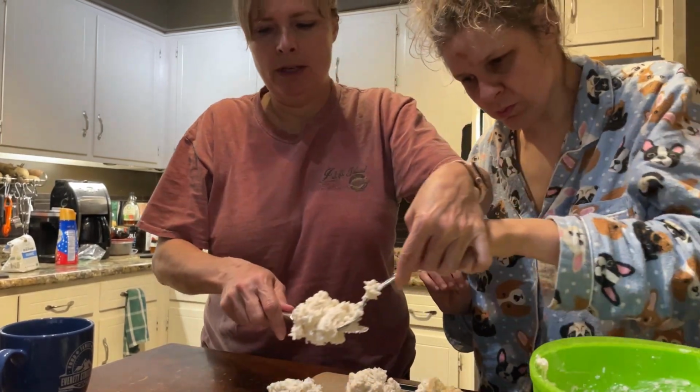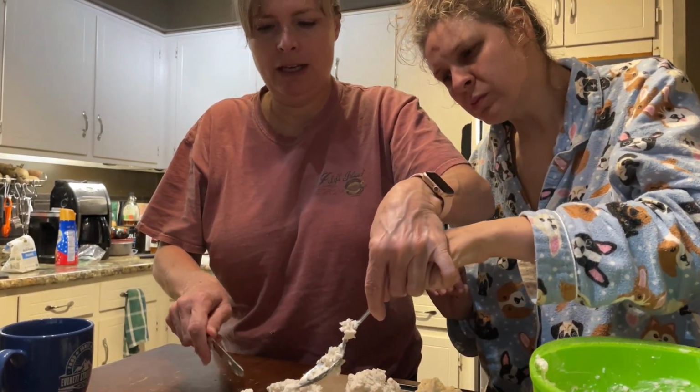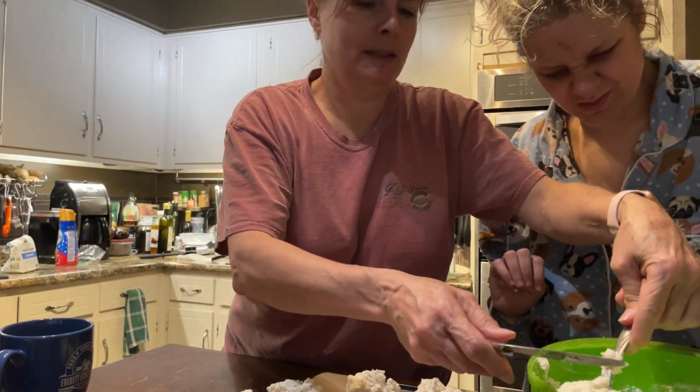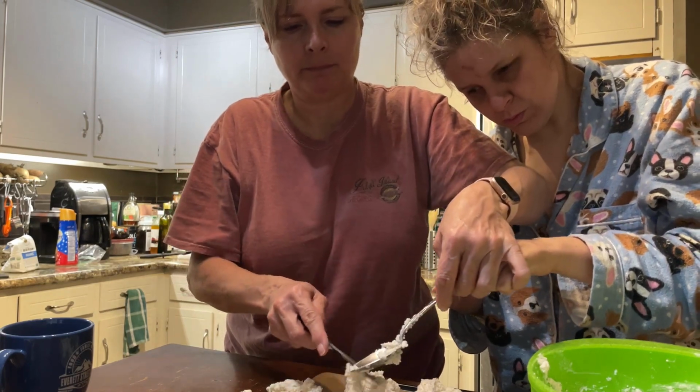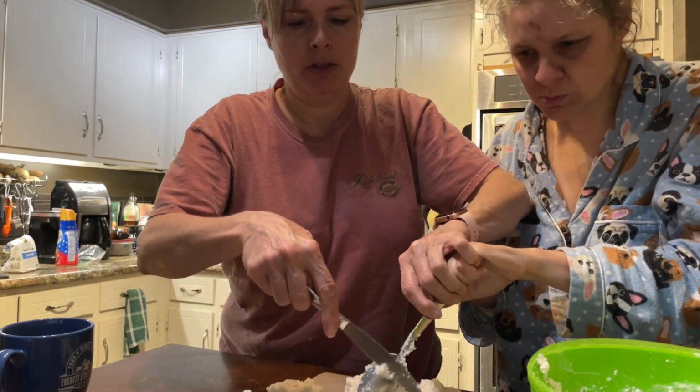When I was growing up, my mama always took the time to make rolled out biscuits. Almost always. But I haven't the patience for such things.